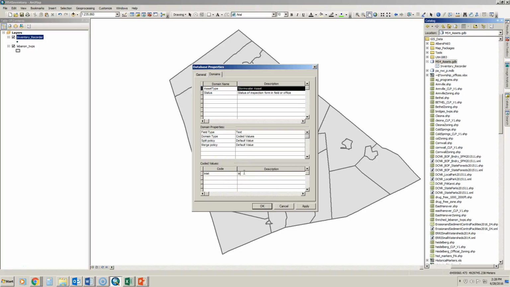So we want inlet for one, covered, clean out, outfall, standard outlet, overflow, detention area, and weir structure.